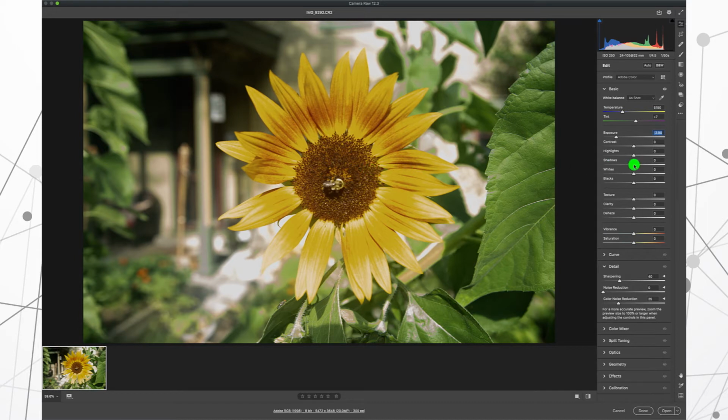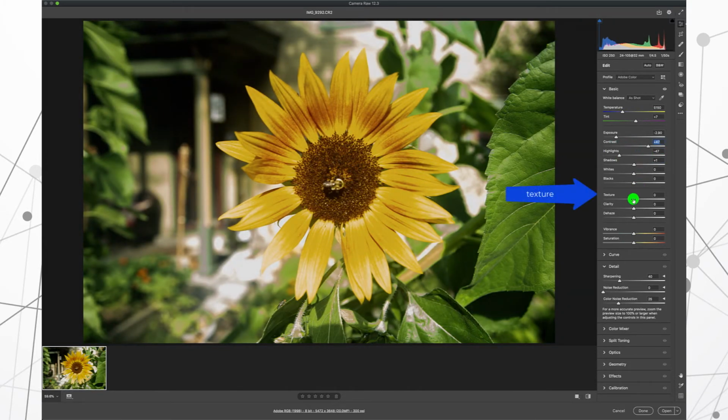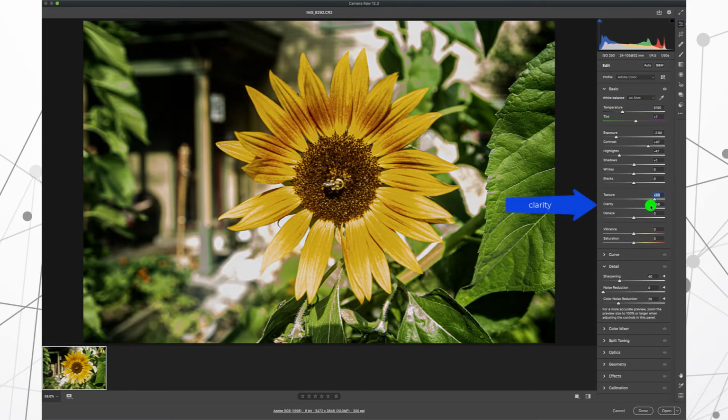So from there, you can make other adjustments to the shadows if you want to bring more of the shadows in. I think it's okay that way. The highlights, you can bring down some of the highlights, adjust contrast as you see fit, and we can add some texture to maybe bring a little bit more focus to the flower. And clarity will also help with that, but I think that's too much.